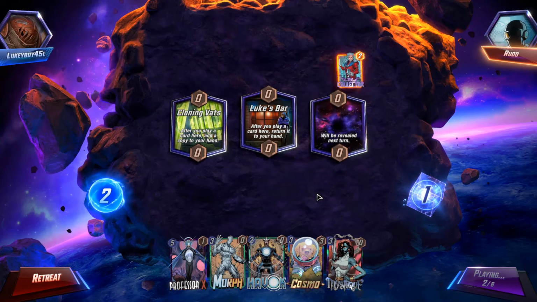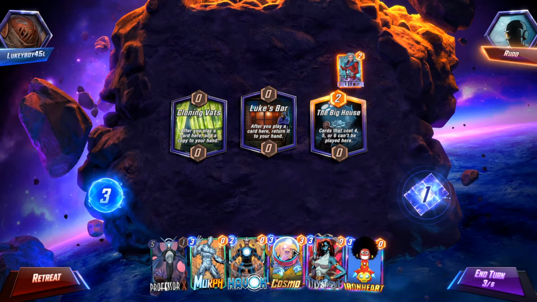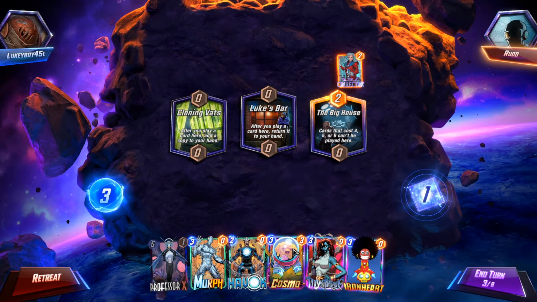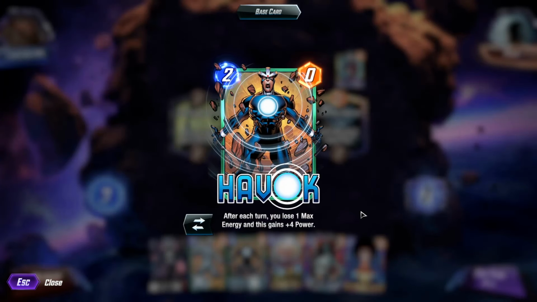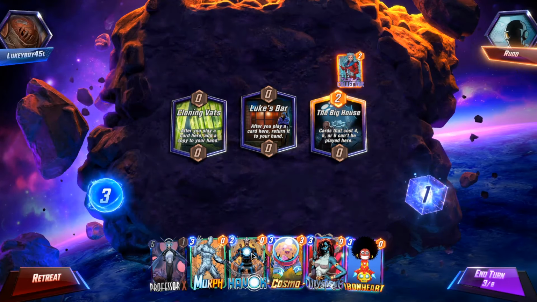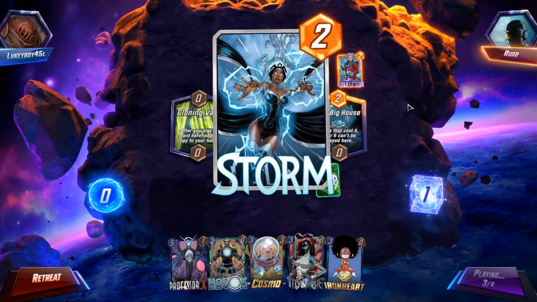Cosmo's not too bad. They, I guess, are running a collector deck. And we have the Big House, so... not great. I'll say that. It's definitely not looking great. I mean, I guess I just go Morph. See who we can copy.